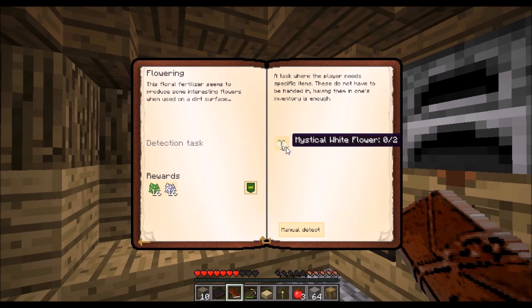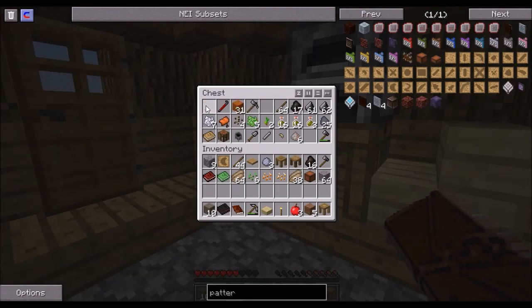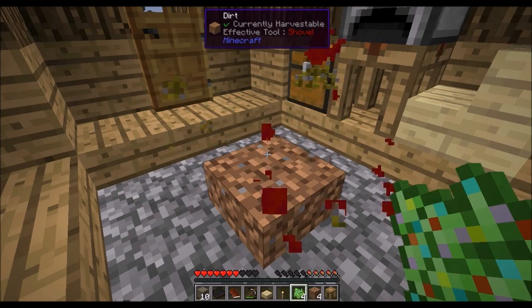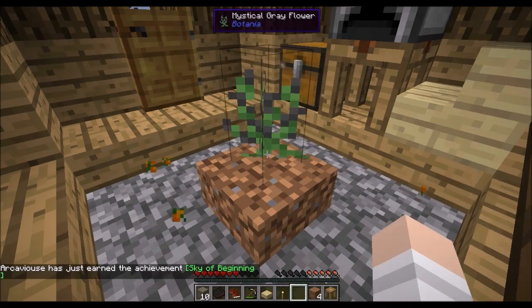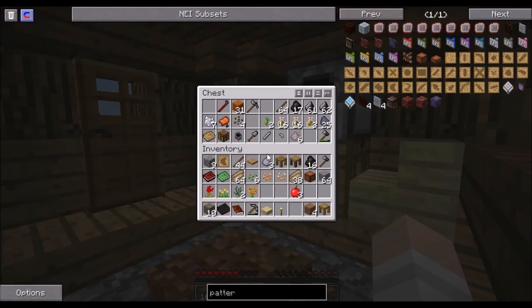I need a mystical white flower. This floral fertilizer seems to produce some interesting flowers when used on a dirt surface. I guess I could squeeze one more out, just for fun. Alright, there's the floral fertilizer. Put our dirt here. Ooh. I want you as well. And I want you. I want all the flowers. I don't have any more fertilizer.